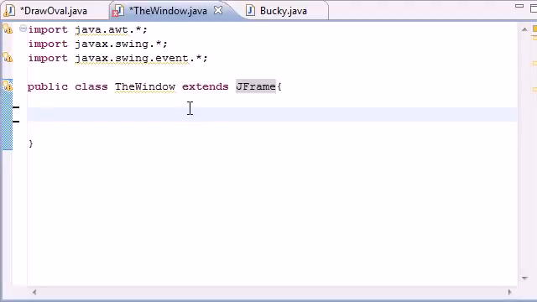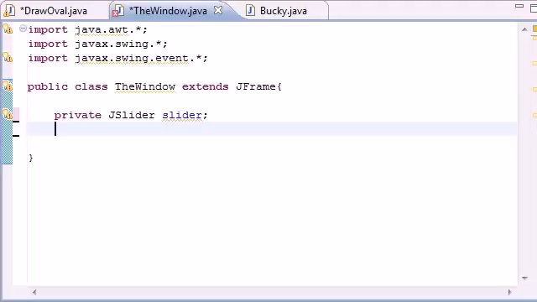So like I said, in the last tutorial we built the panel, now we have to build the frame. So let's go ahead and do a couple things first. Our program consists of a slider and it's underneath a panel. So let's go ahead and make that slider right now. JSlider, and this JSlider is already a class, so don't worry about doing this. So I'm going to go ahead and name my slider because I'm not trying to confuse you guys.